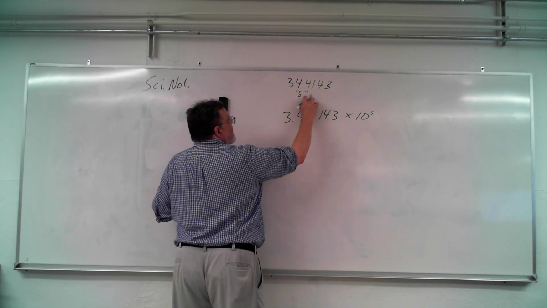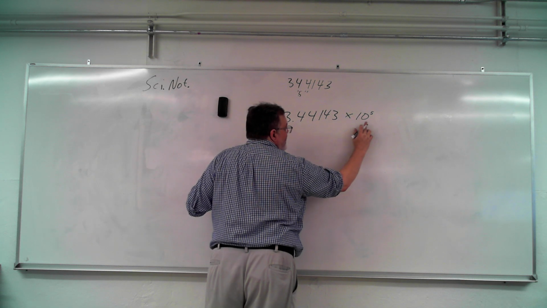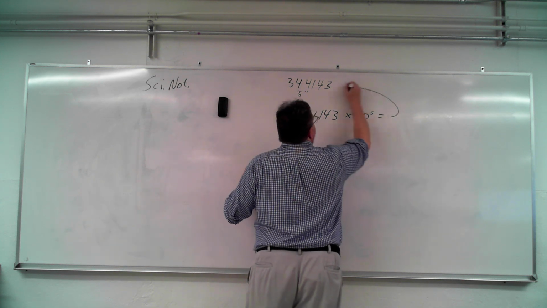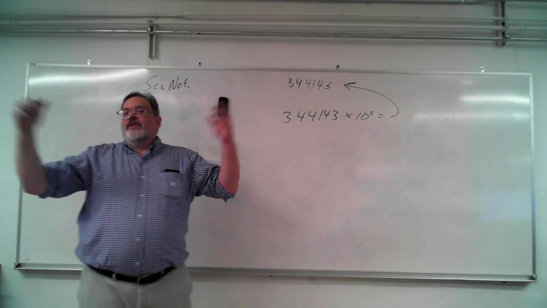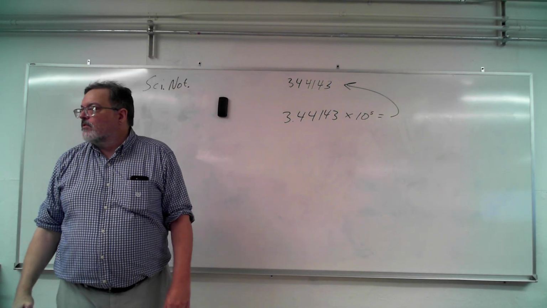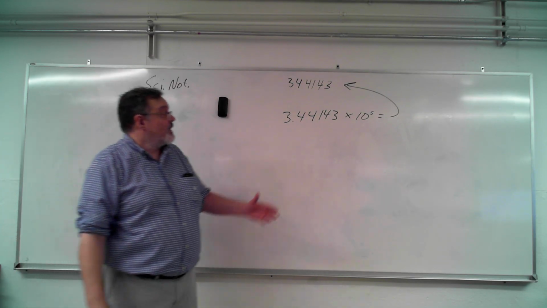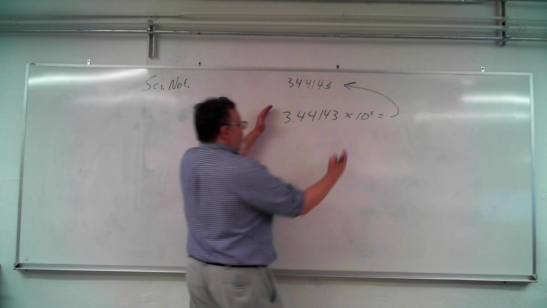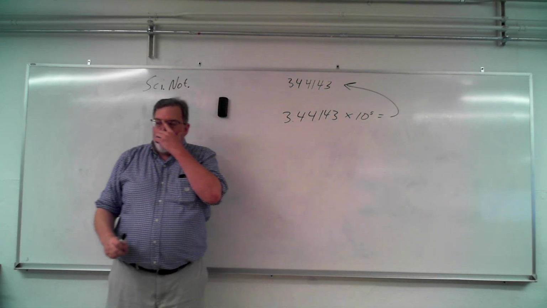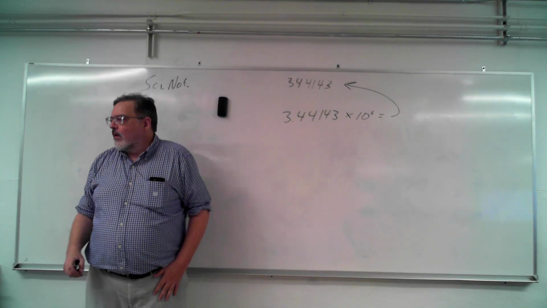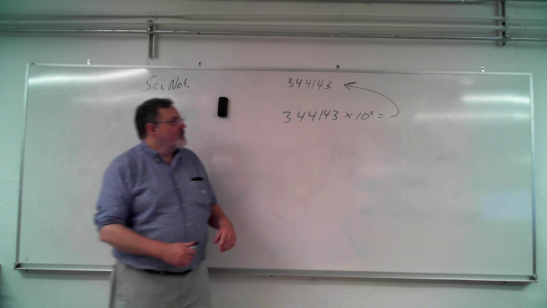I moved the decimal back 5 times. That's why I have to multiply it by 10 to the 5, so it will continue to equal that original number. We can't just move the decimal and make it a completely different magnitude number. It doesn't represent what it originally was supposed to represent. This number and what this represents are 100% equal to each other. We're just expressing it as a power of 10. So you get the standard scientific notation.